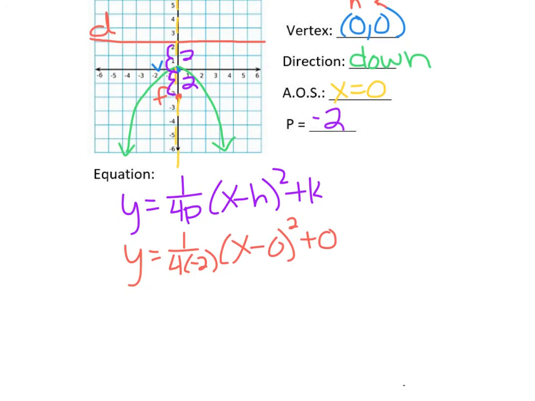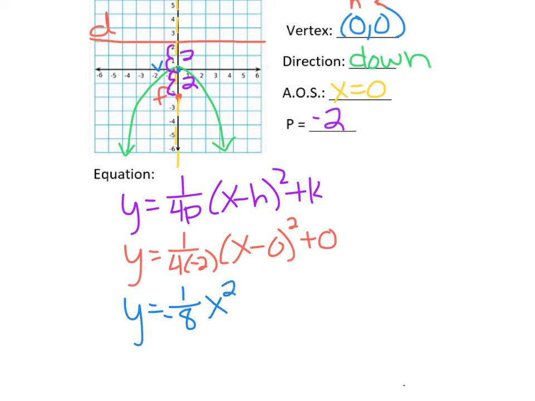I'm mostly done. I just need to clean this up a little bit. One thing I can do is multiply my denominator of 4 and -2. That would be -8. The negative you can put on the bottom, you can put on the top, or you can put in front of the fraction. It doesn't make any difference. Just be sure that there's a negative somewhere in that fraction. And then these zeros, honestly, those are just extra. I don't really need them. So I could actually just write my equation as -1 over 8 x squared.